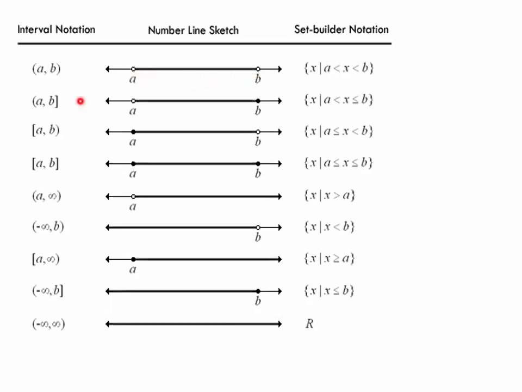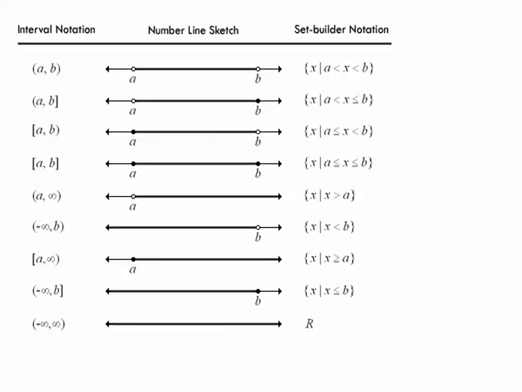The same thing applies to the semi-open or semi-closed intervals here. This one is open at a and closed at b. So this is a set which includes b and all the numbers between a and b but not a. That has been represented here. The same thing applies here. The difference between these two is that it is open in an inverted way. It is open at b and closed at a. So this includes a and does not include b, but includes all the other numbers in between a and b.